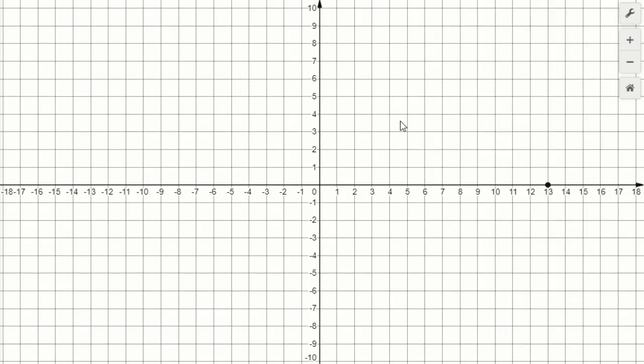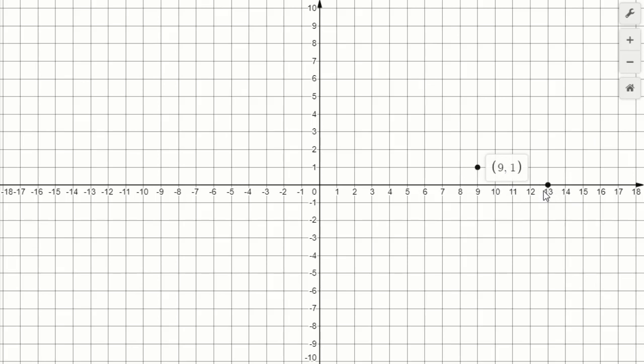Okay, but here's the thing. You have to keep in the back of your mind that we come out with this point here, 13 comma 0, when t equals -2. Now I am going to plot the next point right here. The next point is when t equals -1, and that should be 9 comma 1, which is perfectly consistent with our table of values.